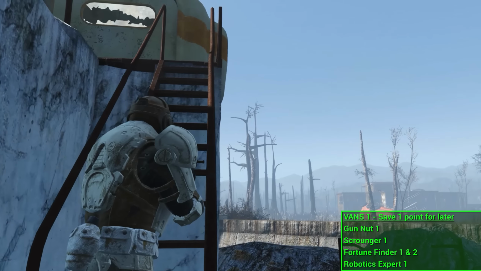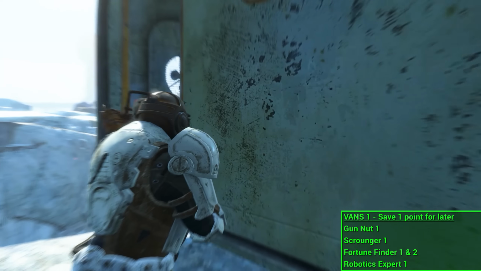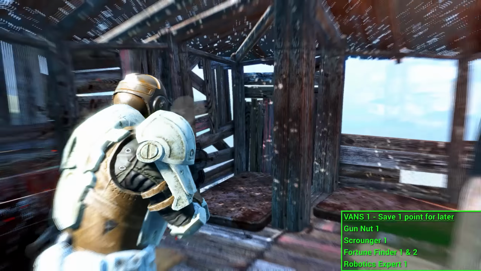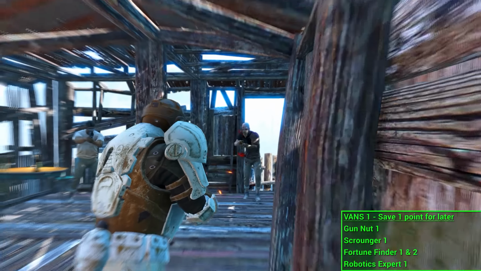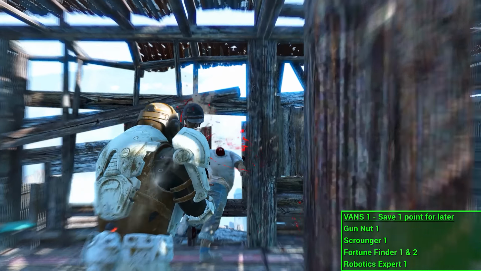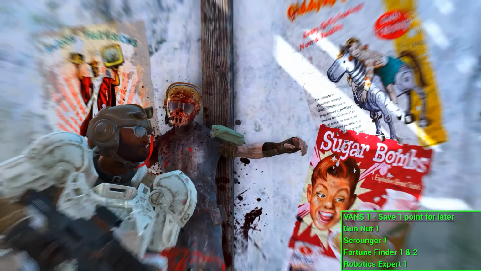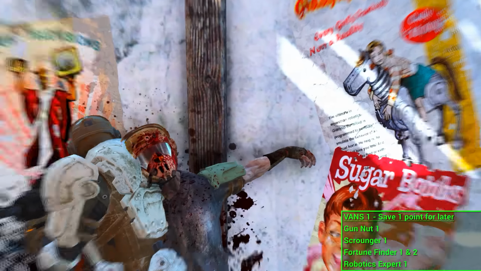The Scrounger perk simply allows you to find more junk and ammo in containers, and it definitely is not a necessary perk. It's not a perk that I would say you have to take. However, if you're going to take it, you should take it as early on as possible. Fortune Finder rank 1 and 2 are also not absolutely necessary. However, they do allow you to find medallions and other items that give you alloys useful for crafting legendary items.